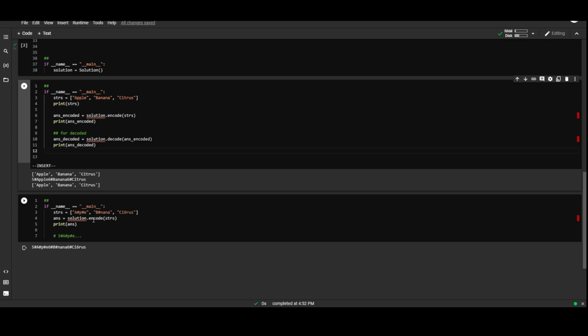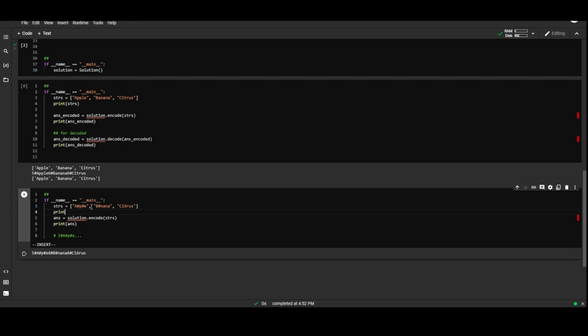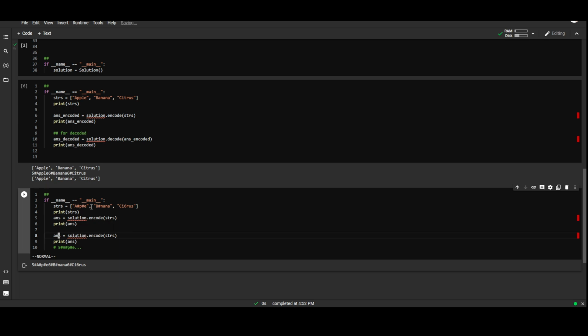So just for testing purposes, I want to do the same thing here too. I'm going to print strings, and let me copy this and paste here. Let's call it decoded, and I'm going to call decode. The input will be answer, and here should be answer underscore decoded. Very cool.